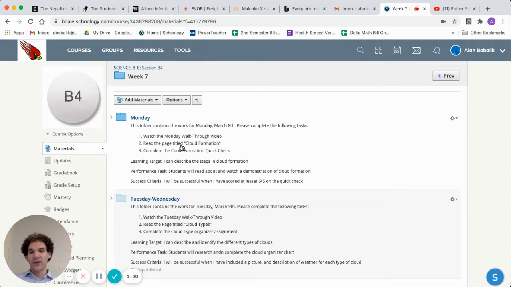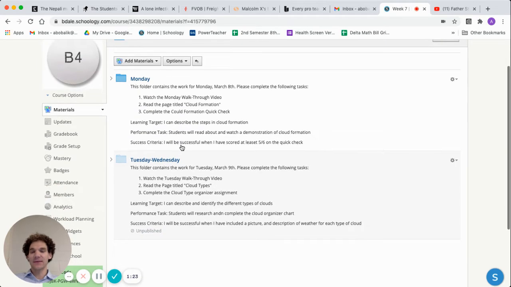So all clouds form the same way. What we're going to see today in the Tuesday, Wednesday folder, notice it's Tuesday, Wednesday, so there won't be a new folder posted tomorrow. The assignment we'll work on today is going to be a little bit longer, so I wanted to give you enough time to complete it. But what we'll see today is that even though all clouds are formed the same, they don't end up the same. They have a different life depending on what sort of system they're a part of, or depending on what conditions they form in. So that's what we're going to look at today.